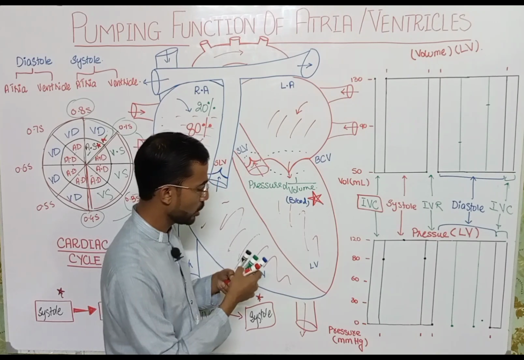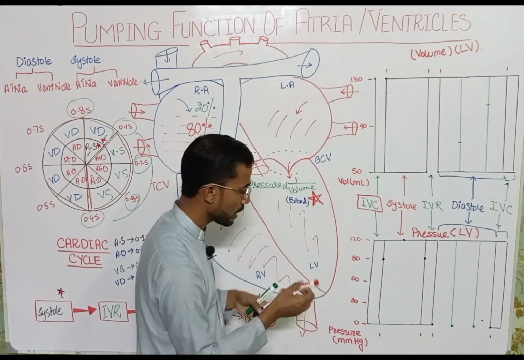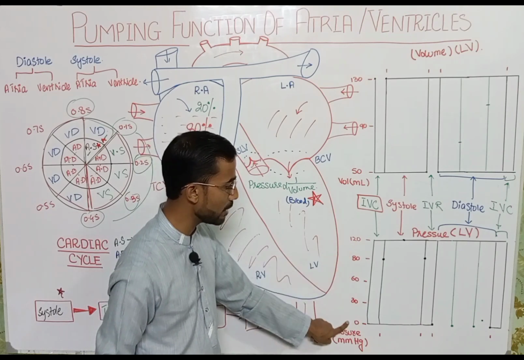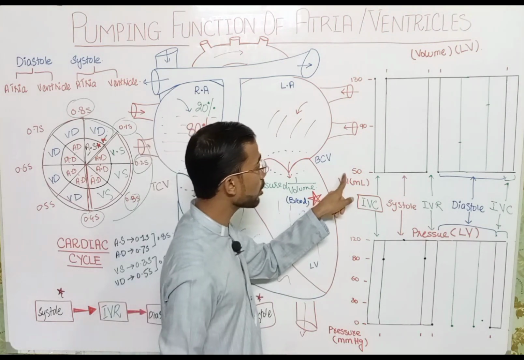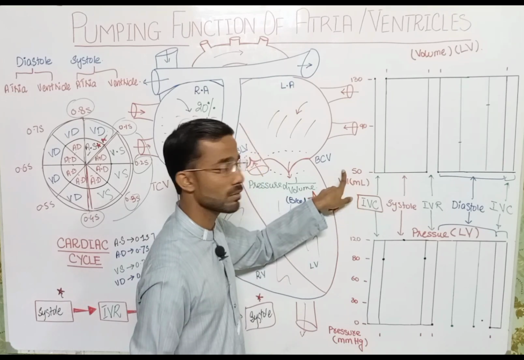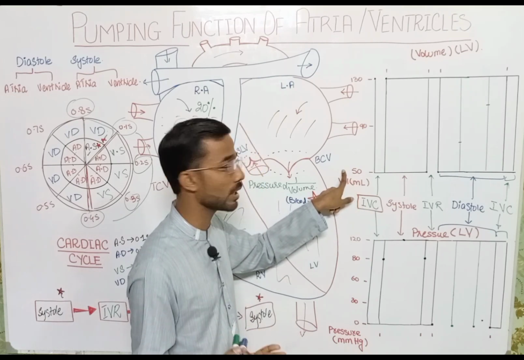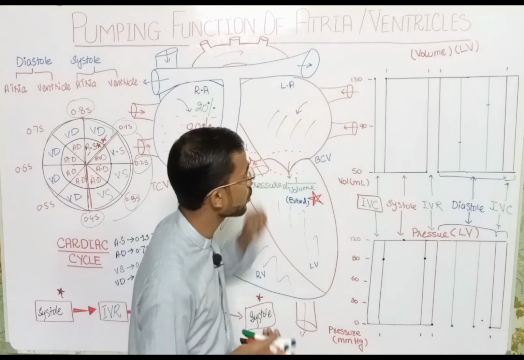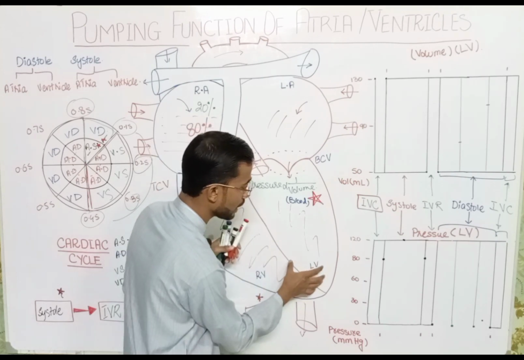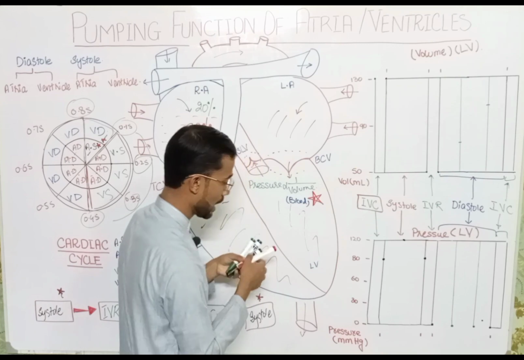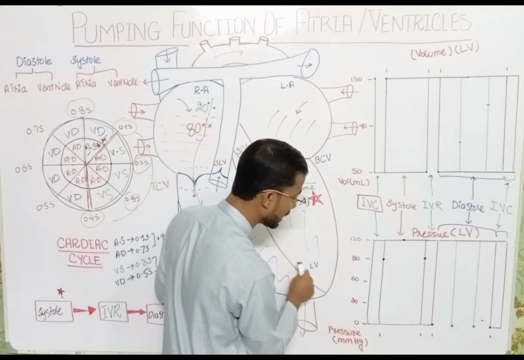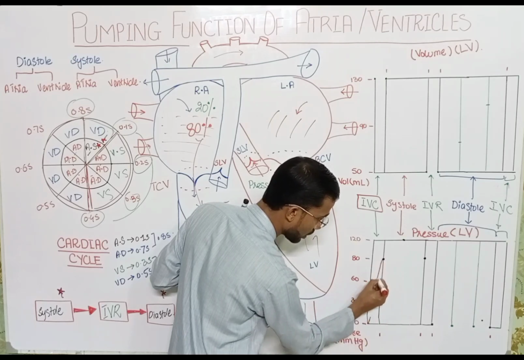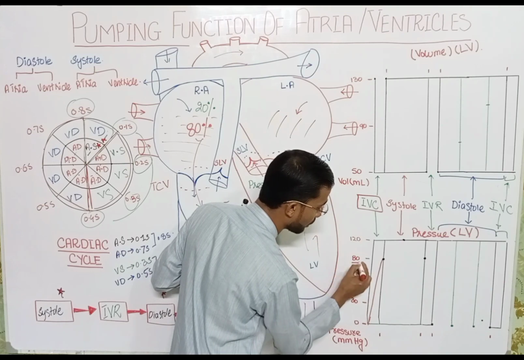In that situation, first of all, we talk about the pressure. Here the pressure is 0 to 120. 0 is the minimum, 120 is the maximum. If we talk about the volume in milliliters, 50 is the smallest volume that can be present in the left ventricle, and the highest will be 130, or sometimes 120 as well. If we see isovolumic contraction, the pressure in the left ventricle is 0 and the pressure starts increasing.